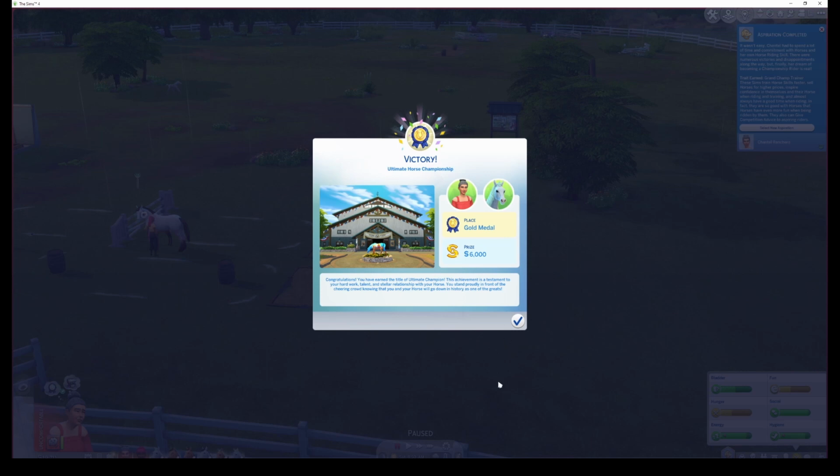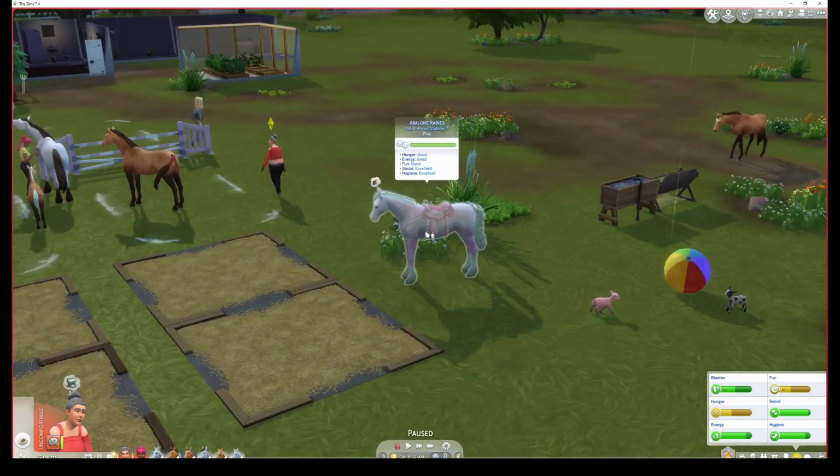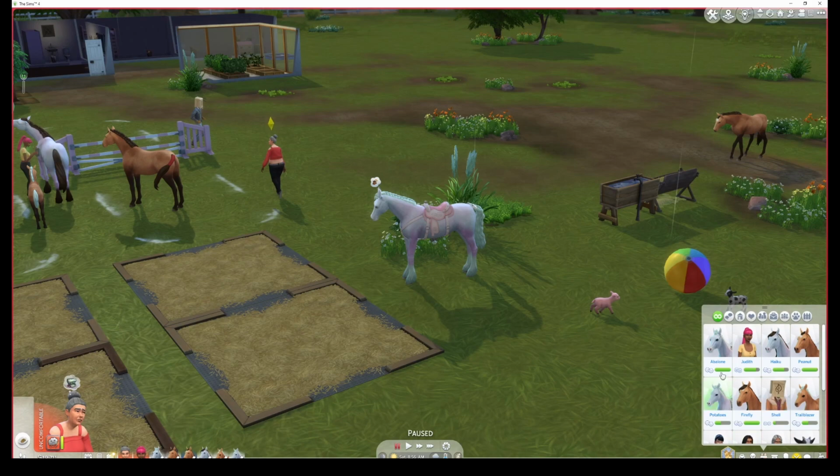I don't know if I mentioned this yet, but the horse aspiration that they added for this expansion pack just has one phase with a couple of tasks in it. Winning the championship is one of them, and that's really it. You just need to win the championship and get some skills up, and that's the whole aspiration.